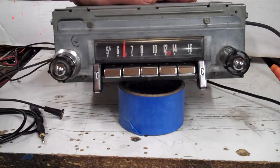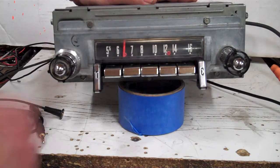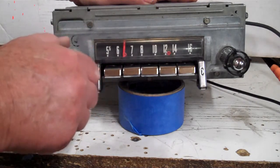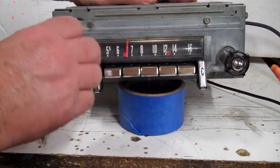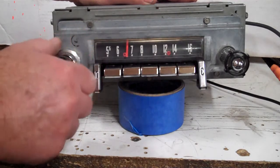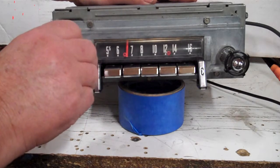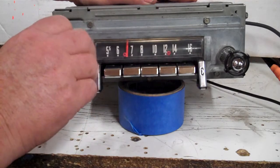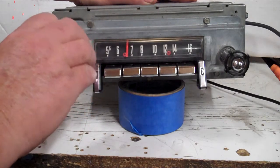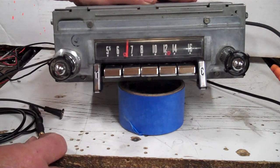You hook up three or four speakers to it. You also gain balance and fader. All in the original knob, in the toner, treble and bass. Let's find some music here. There's treble and bass. All you do is find the center of that pot, hit it twice clockwise. Now we're going to fader. Fade back, front. Find what you want, let go.